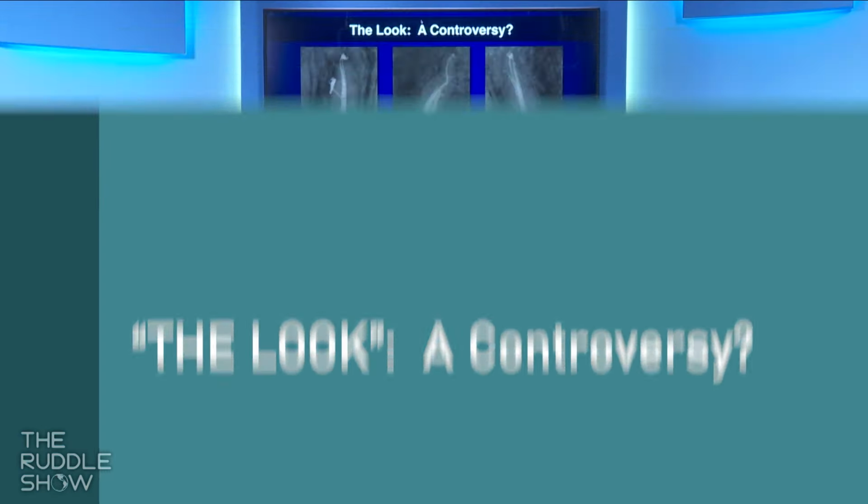So when clinicians share radiographs and digital images, you have probably heard it said that certain cases have the look. So in modern endodontics, the look refers to Herb Schilder's 5 mechanical objectives for predictably successful endodontics. 50 years ago, Schilder defined the 5 mechanical objectives for shaping canals that would facilitate the cleaning and filling of root canal systems, while simultaneously fulfilling the biological objectives. And this has long been the standard in endodontics and is an important part of Schilder's legacy.